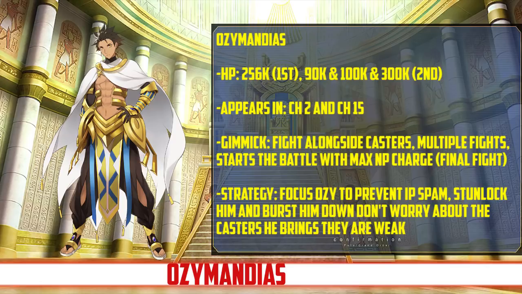This makes this a battle of attrition, really. You just have to kill him multiple times and be able to endure a lot of his damage. The general strategy you want to use against Ozymandias is you're always going to focus him. Because if you don't, he's going to spam Imperial Privilege.